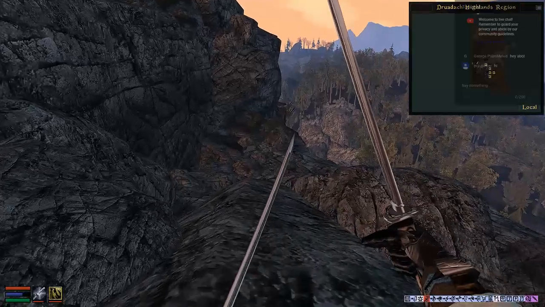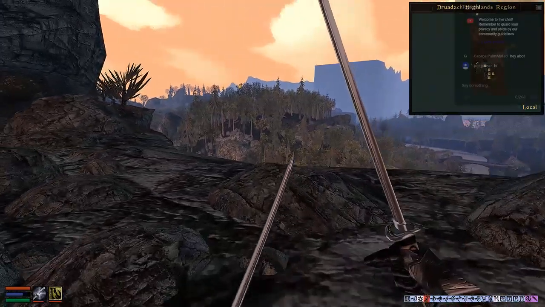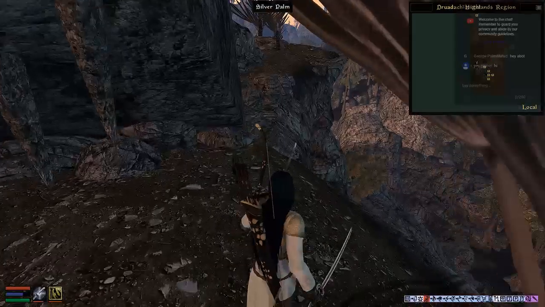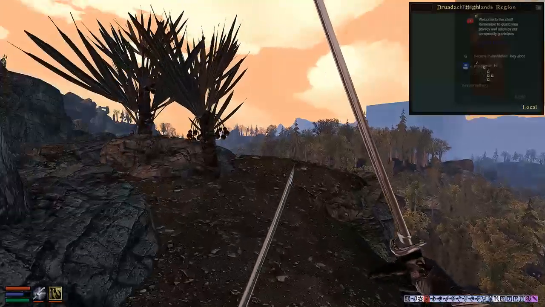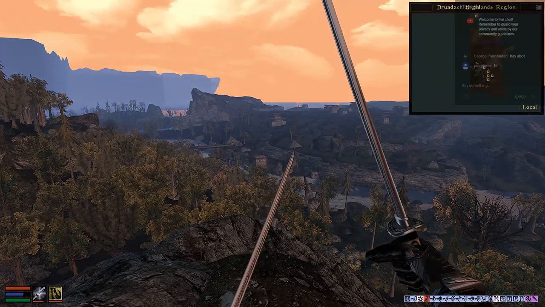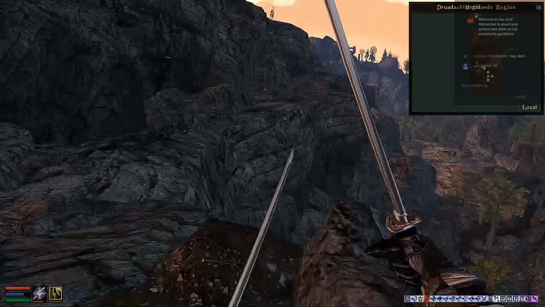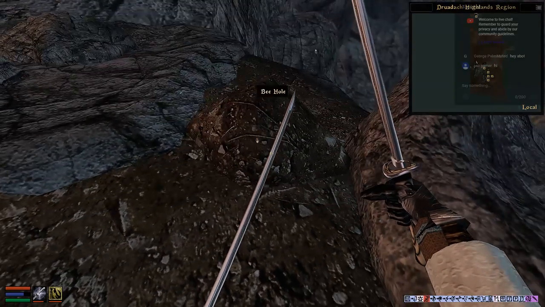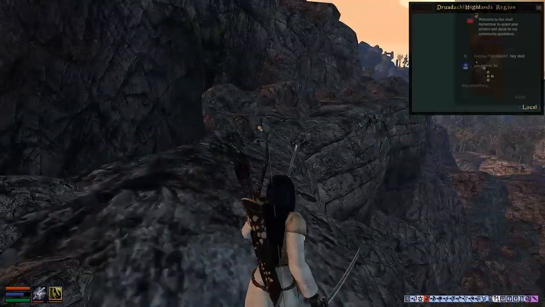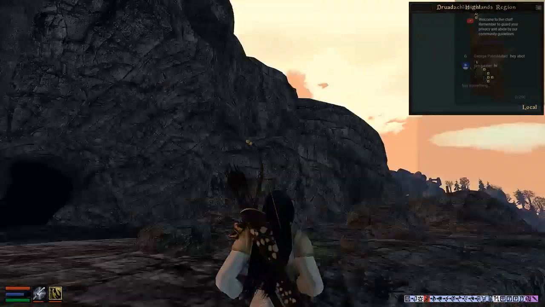So all in all, this is a beautiful castle-like place with great interiors, different from anything seen in Morrowind so far. It's kind of rainy towers. We have bees, a bee hole. We can get some honey. Fantastic. Cool.